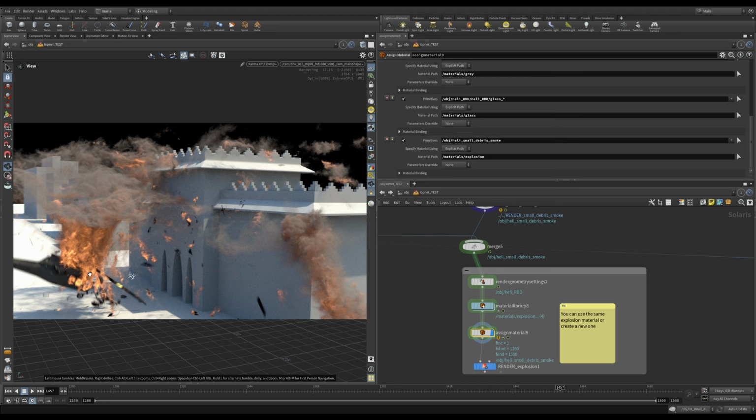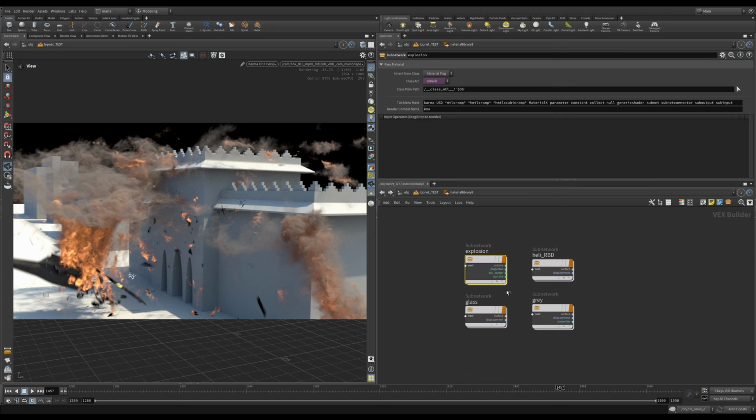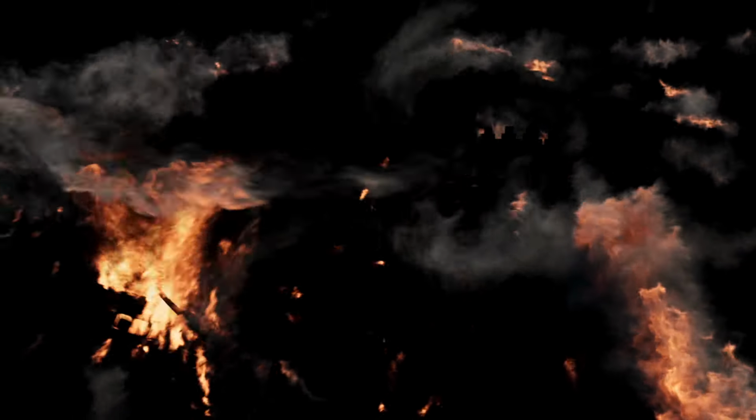I highly encourage you to go tweak the shaders yourself and see. Maybe you want a little bit less fire. You can change the ramps. You can obviously increase the blackness of the smoke, make it darker, make it look like it's totally fuel that was set on fire. As usual, just make it yours, make it unique, play around, experiment. Just a reminder, it is here in the material library. This is the explosion material we're using right now. Go copy it, create your own small piece of smoke material, and go experiment with it.